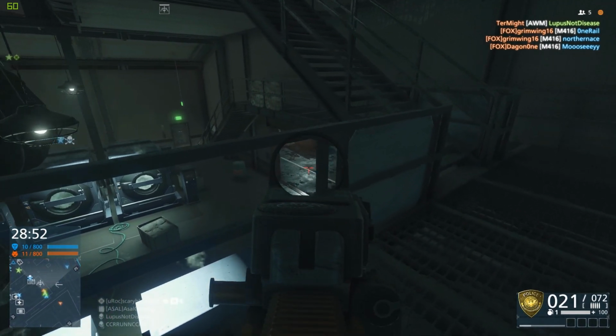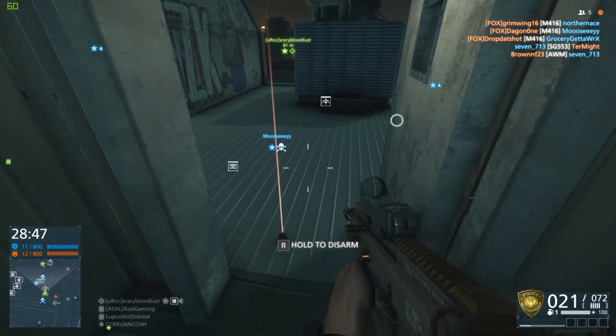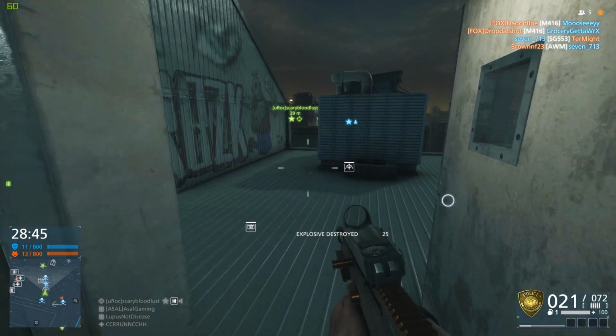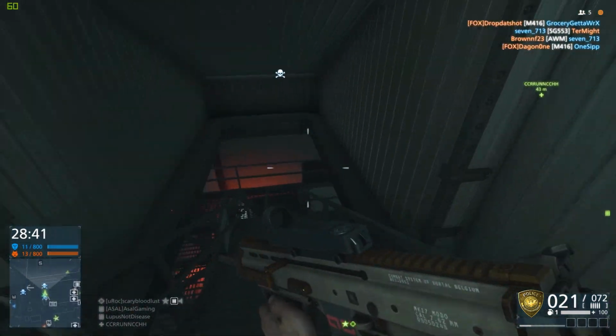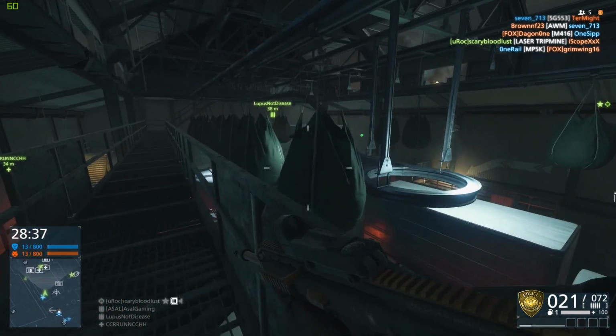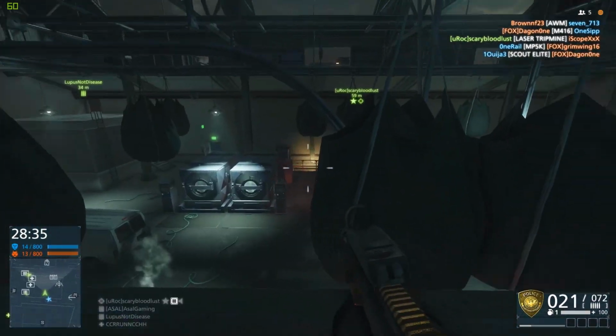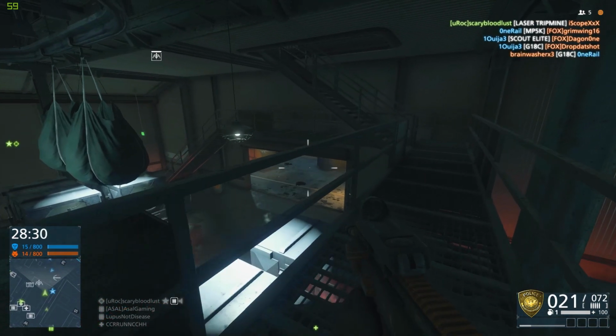Now, initially I was not really enjoying the Scar H all that much. I was using it as a crutch to unlock the Bald Eagle sidearm from one of my previous videos, and I was just using the Scar H only to get the required kills just because it was the only real battle rifle I had with that kit, and I hadn't really tried out any of the other ones. I was not enjoying it.